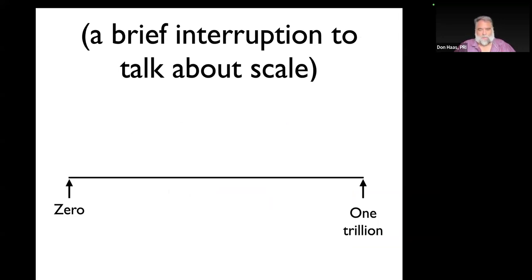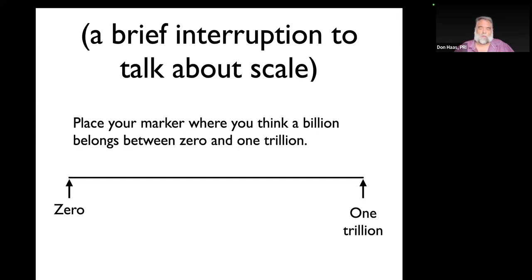And here we've got a number line. If I was doing this in person, I would put up on the front wall of whatever room we were in a Post-it note with 0 in one corner, and a Post-it with 1 trillion in the other corner, and ask you to take a Post-it and put it where you think it goes between 0 and 1 trillion. I think I do have it set up to do electronically, but for the sake of time, I'm just going to ask you to do that in your mind and picture where you're putting it.